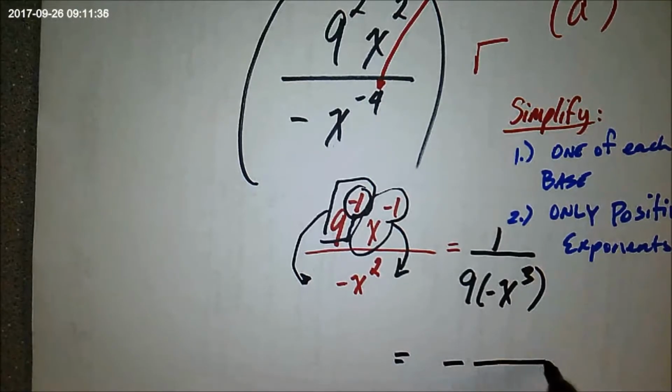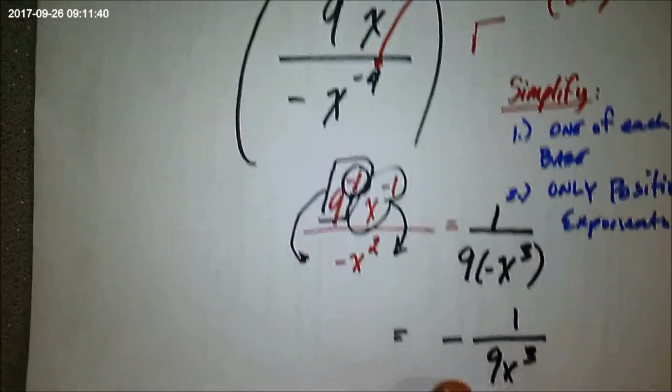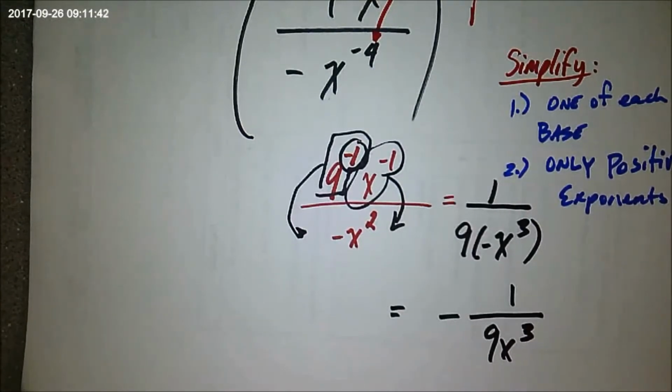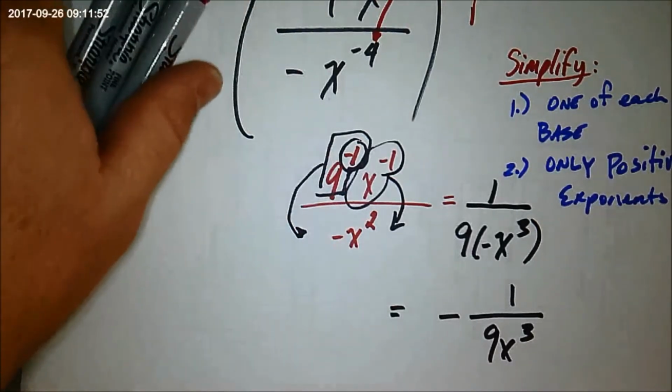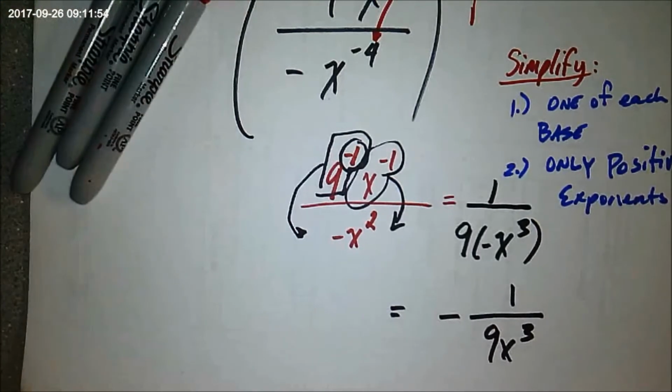So we could clean this up a little bit if we wanted. The whole fraction is going to be negative. Oh, and there you go. That's it. Now I know that might have been really, really difficult, but that's what we're going to be doing pretty soon. So it's just to get you used to how to manipulate those kinds of things.